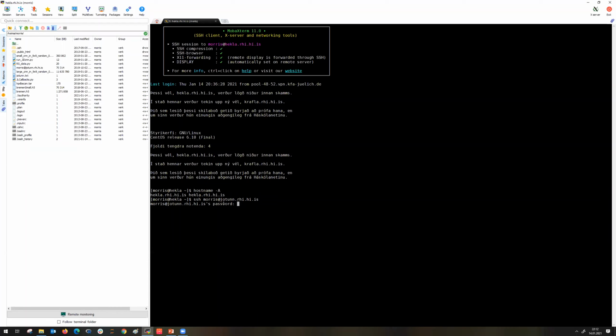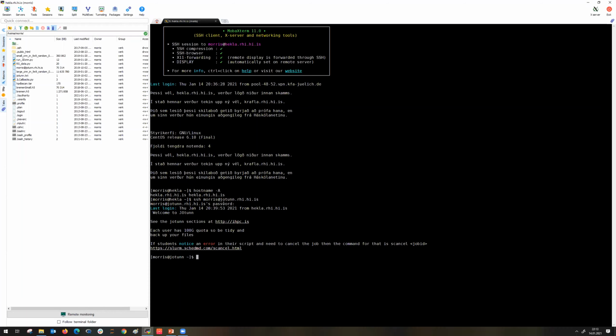And of course, as I told you also, this is a machine with username and password. This time MobaXterm was not there to store this password, because we're just on plain Unix. Plain Unix is very safe. Here I have to provide my password to go in, and it would equally be your password, and Morris will be exchanged with your particular username, which you will probably receive from us next week in order to access Utun and play around. I say play around because it's a teaching cluster, so feel free to experiment a bit.